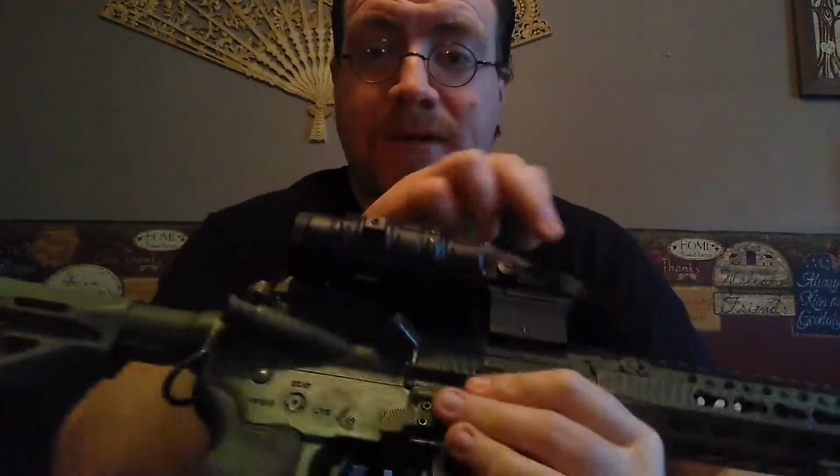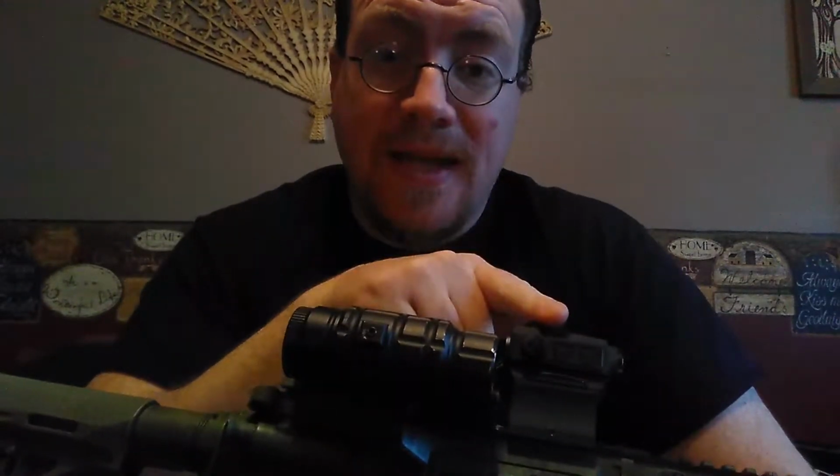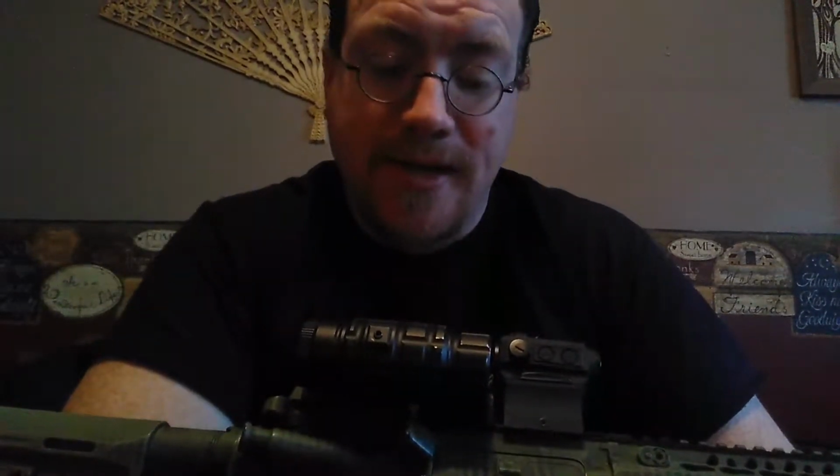Now, one of my favorite things about this optic is not only does it run off of the 2032 button battery, and by the way, this thing gets 50,000 hours of battery life on the medium setting off of one 2032 battery. That is amazing. Those are Aimpoint numbers. Aimpoint being the factory standard for anyone not familiar with red dot sights.